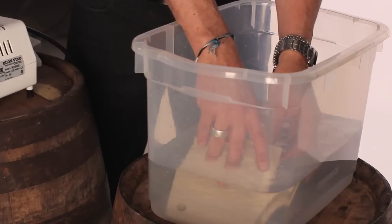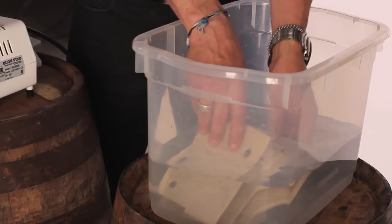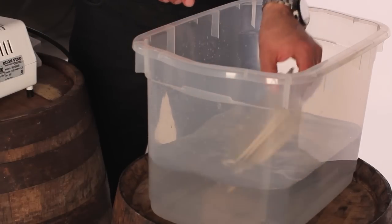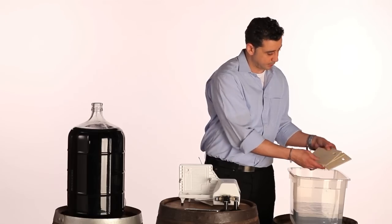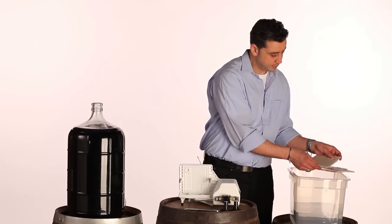When the bubbles stop, your pads are saturated. So you take them out, let them drip dry a little bit. I'll just set them here for now.